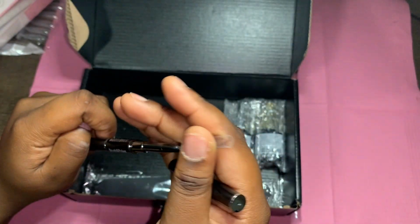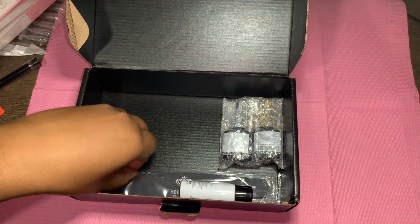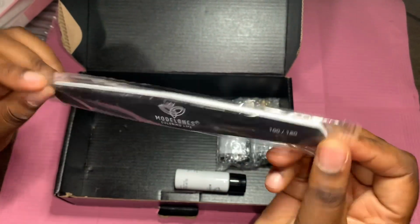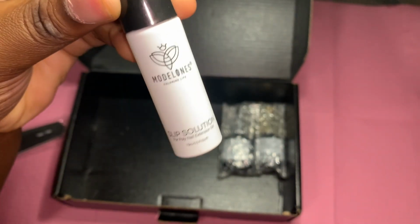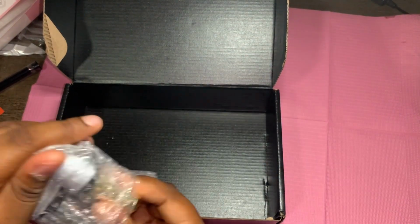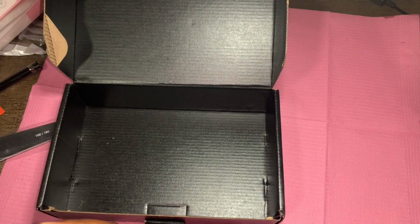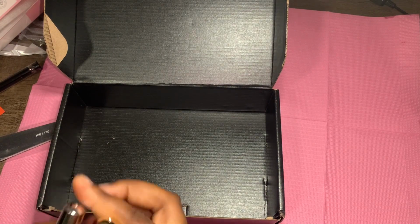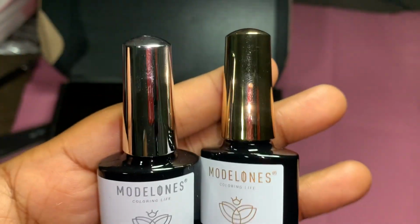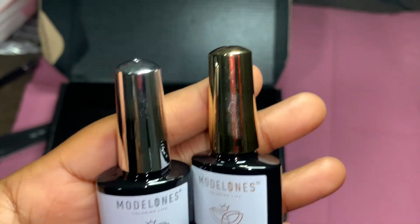Oh, there's a brush. It does come with a file, 100/180 file, and then the slip solution. Last but not least, it comes with a base and top coat. Ooh, I actually never used their base and top coat before, so I'm super excited for this. Here's their base coat, and then here is their top coat. They're in 10 ml bottles.